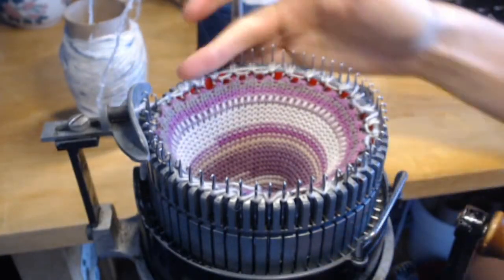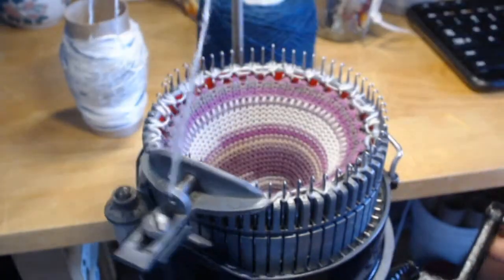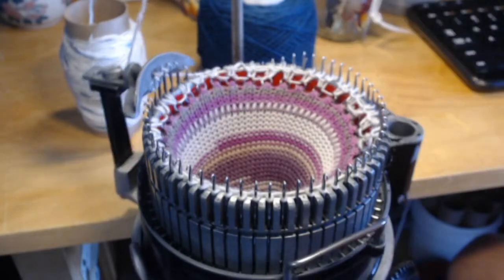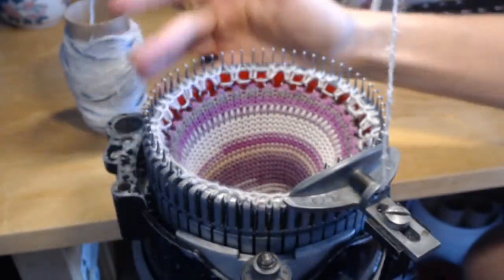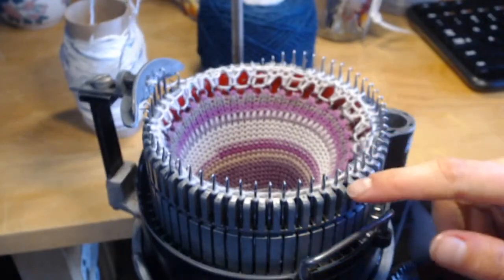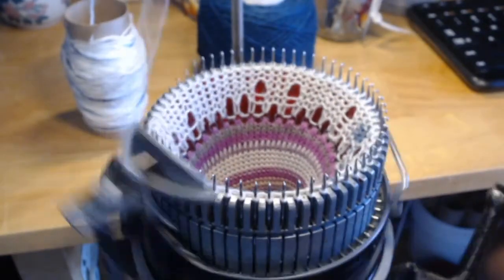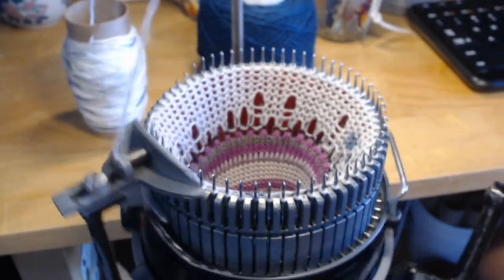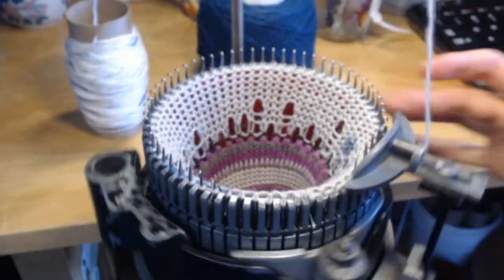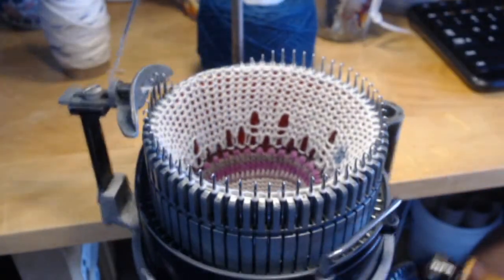Sometimes you notice the yarn doesn't catch, and that's one of the reasons why we start with the garbage yarn. Scrap yarn. Oh, no latch got caught there. So that we can make sure all of our needles have something on there before we get started with our good yarn. And there. Ta-da. Nice. We can just look and see if your tension is correct or not, if all of your latches are falling open properly, etc. And then we're going to come to the end of our yarn here.